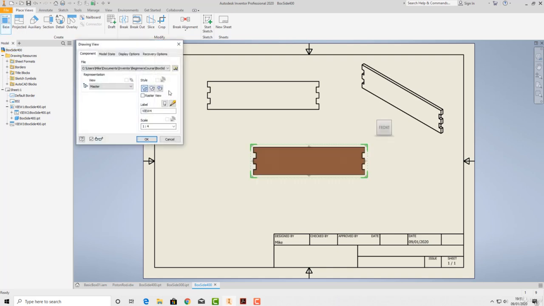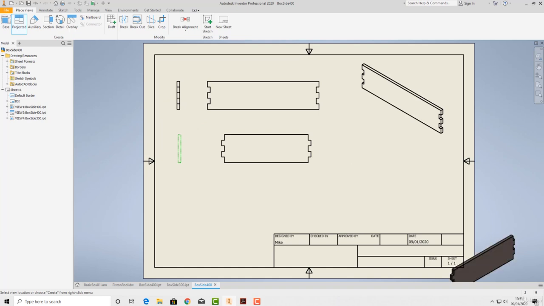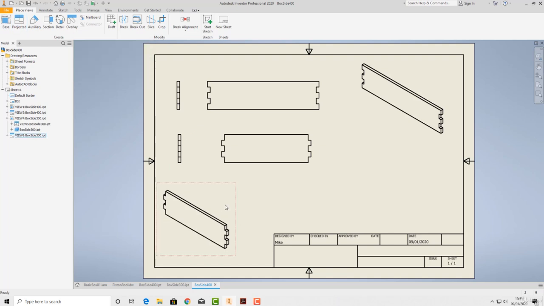Okay, and I'm going to do that again now. I'm going to click on base, but this time I'll select the 300 side. I'm going to keep it at 1 to 4. Okay, if you look, you can actually do your projected views at the same time. It's giving you the option. Personally I like to just drop this first one first, but you could have done the side view from there. I like to drop the first one and then click on projected, and we'll do the same. We'll drag out the side view and the 3D view, and we'll right click create. Okay, and I'll put that there.